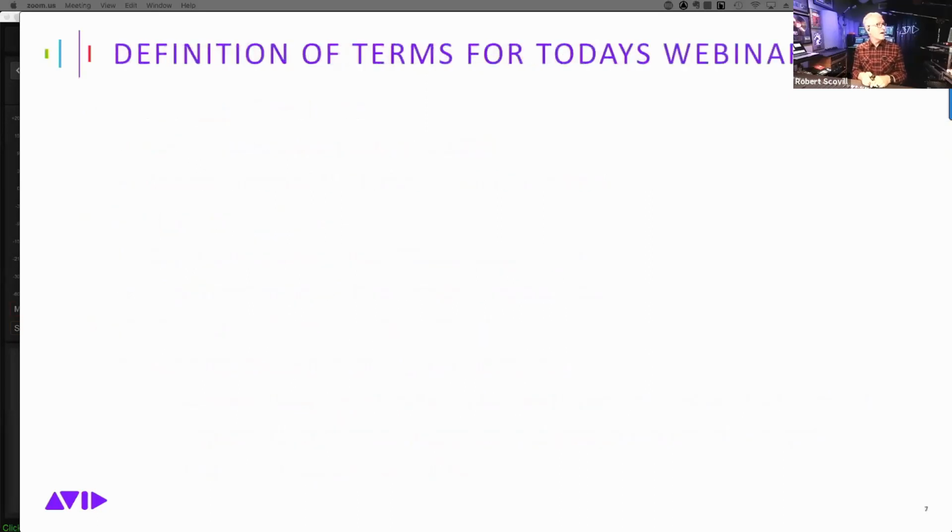Okay, so I'm going to run through a few terms that I need to define for you that I'm going to be using, and these aren't taken out of a textbook or anything. They're just my definitions of these different styles of grouping that we're going to do, just so you understand the language and can follow along here.